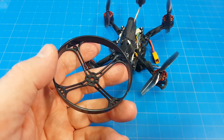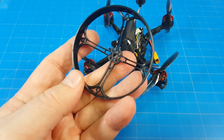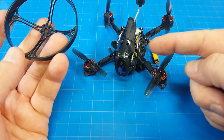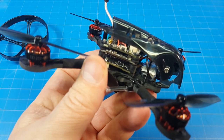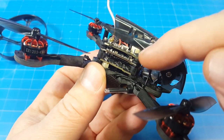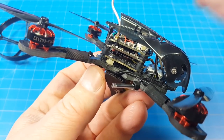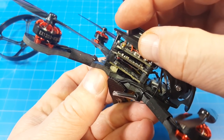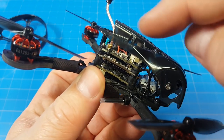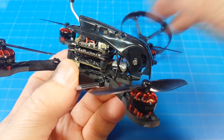If you're interested in this quad and you like the performance and want to fly something with HD, I wouldn't expect these prop guards to last very long. You're also going to have to disassemble your canopy, which will take some time. You have to be careful not to let the screws come out, then mount the 3D printed canopy on top, include your camera inside that canopy, and reroute your antenna. So if you want to use the prop guards, you've got a little bit of work to do.